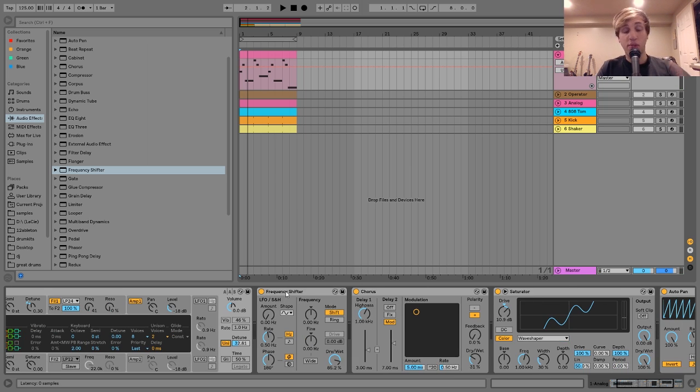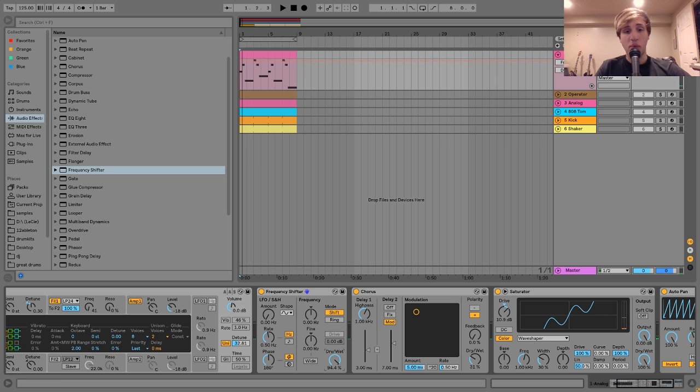After that, I have first off this frequency shifter, and what we have going on here is I haven't changed any of the controls except for the dry/wet. This is actually an old trick that I learned from making neurofunk drum and bass style basses, but it's really cool for these kinds of sounds too. Basically, you use this frequency shifter and start playing with the dry/wet. If we have it at basically 100% wet, it's just going to sound normal.